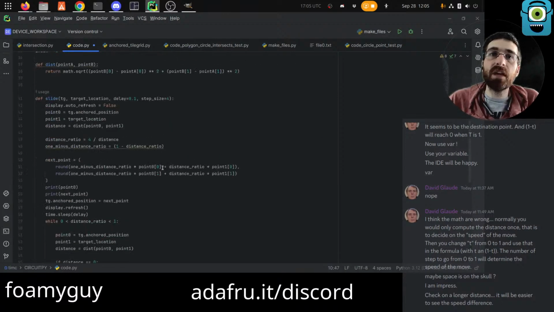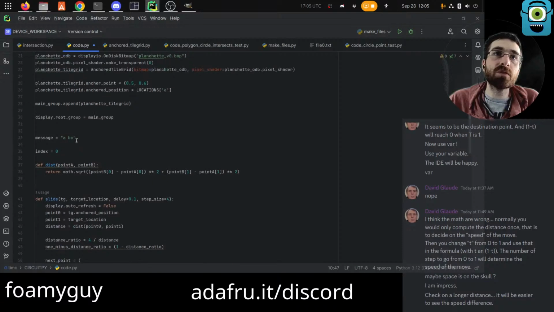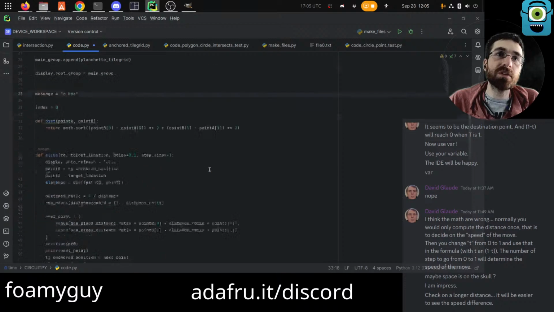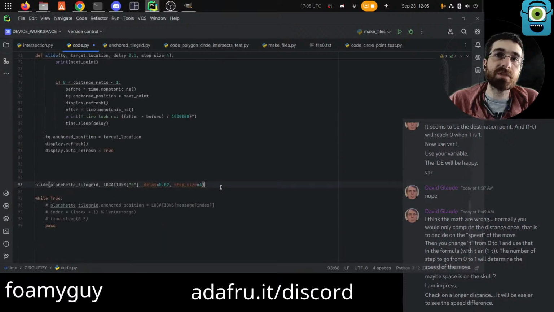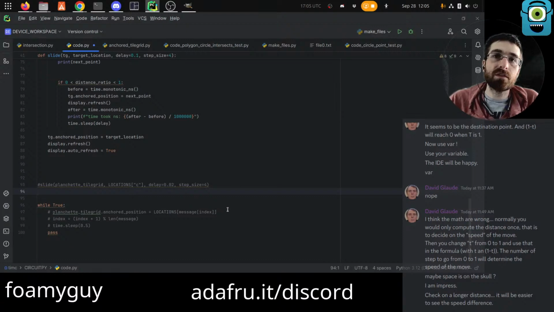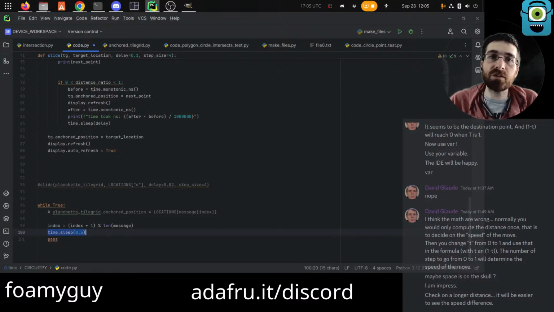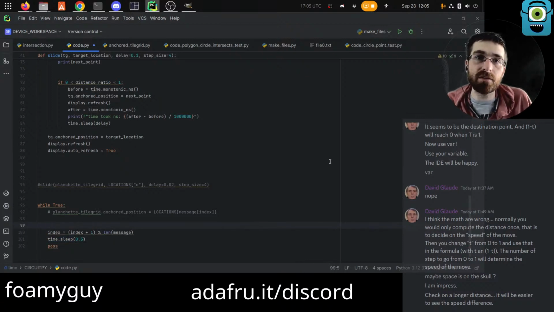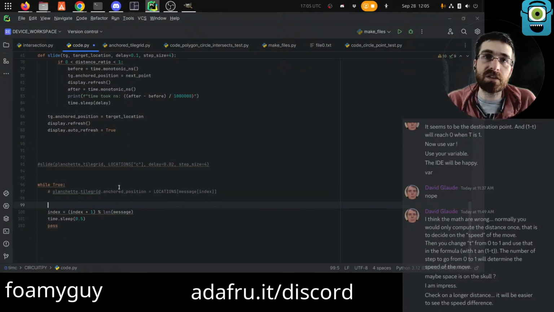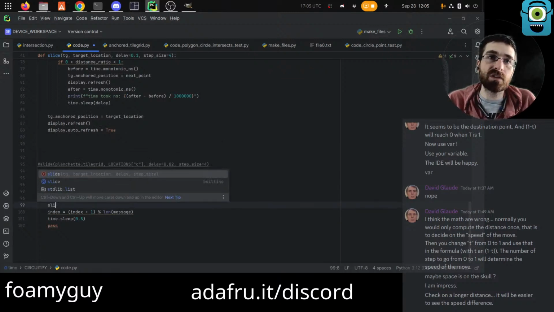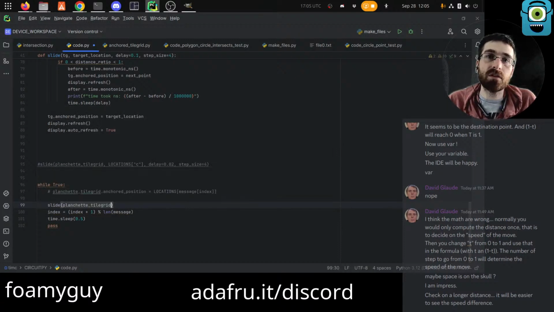So let's slide from A to Z then instead. Or actually, we should be able to do this. We should be able to loop through the message again. So instead of this, let's basically say, turn both of those back on. Eventually, we might raise the time on this sleep, because that's how long it's going to spend parked on the letter. But I'll leave it for now. And then, so instead of just setting the anchor position, what we're going to do is slide the planchette to this.